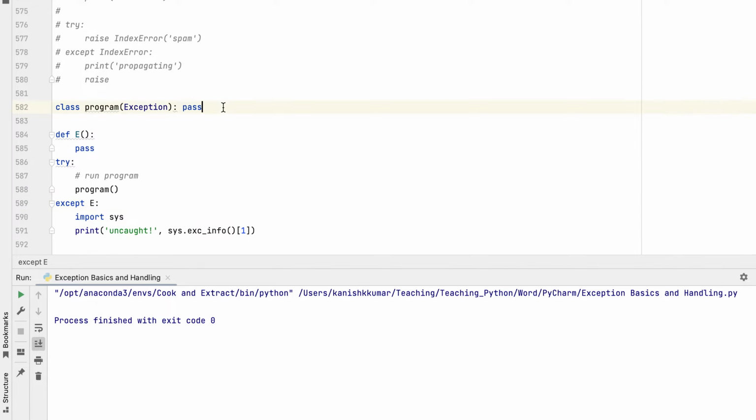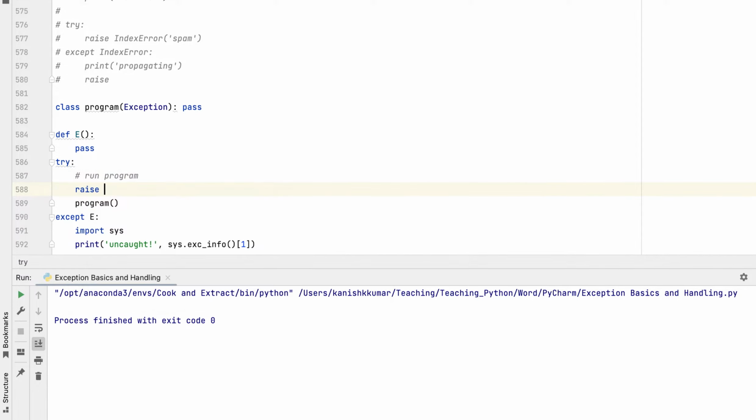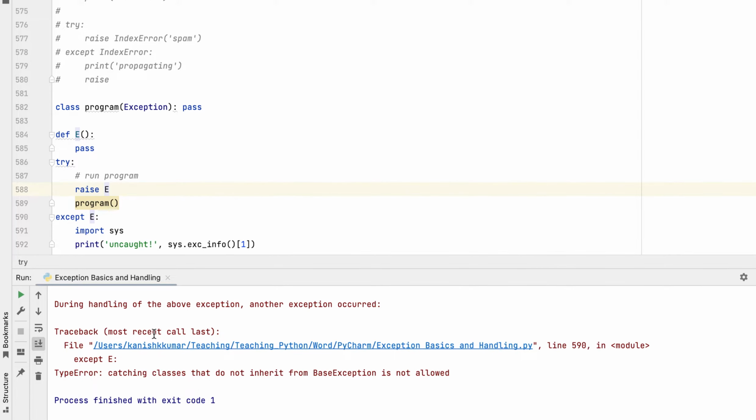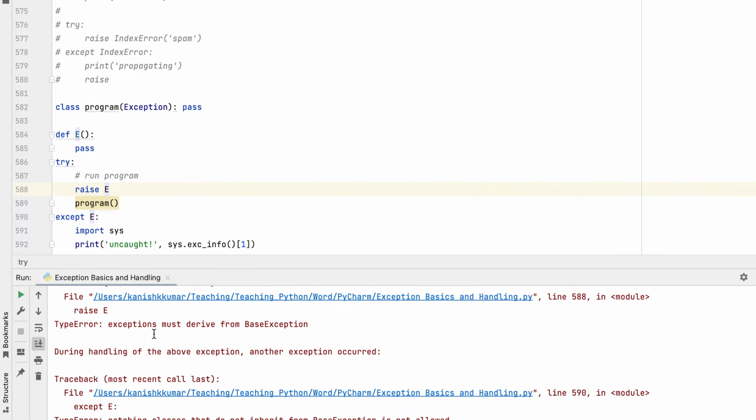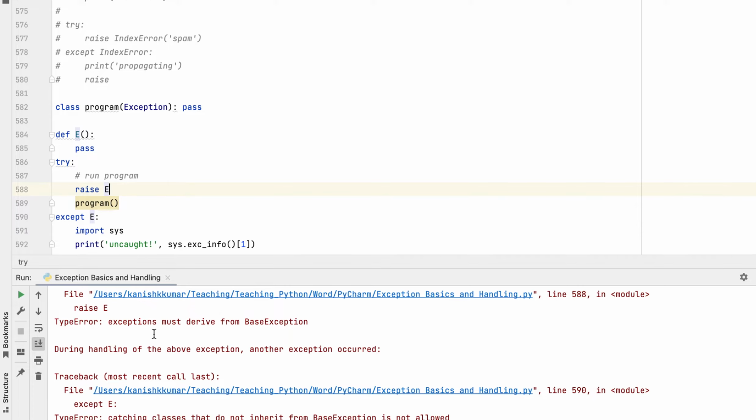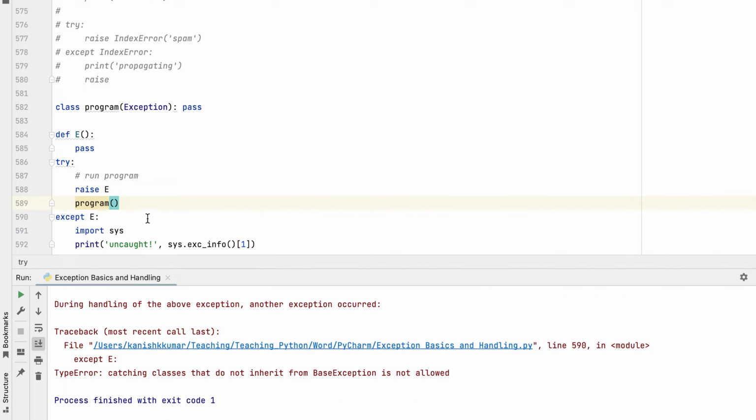This scenario cannot be raised. So you have to raise before that, raise e. I think raise is a paste error. We have this raise e with this.